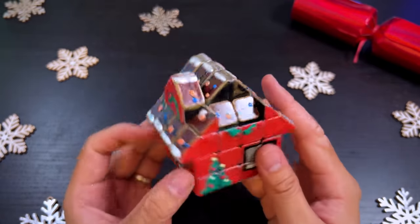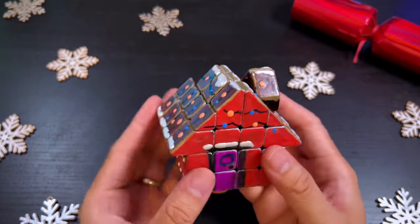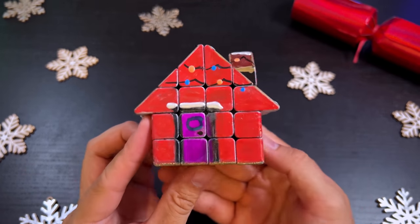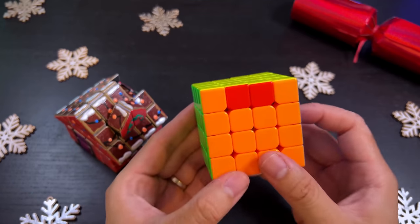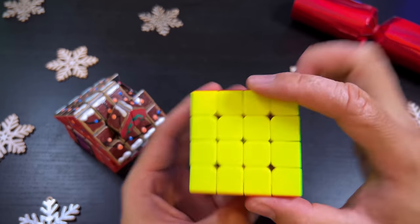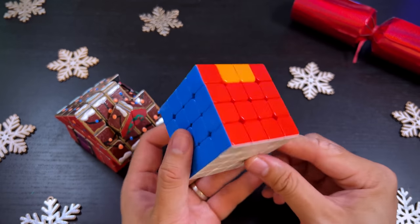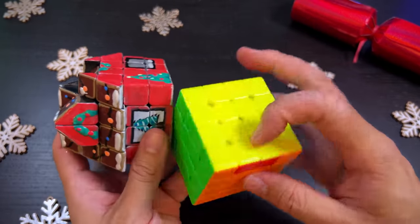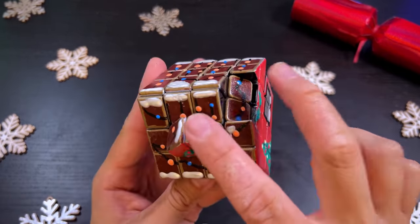Oh, guys! Hey! Okay, we have got ourselves PLL parity! So that's when you got a case like this, where it's completely solved, but these two edges are swapped, which is impossible, by the way, with a 3x3, but as you can see, possible with a 4x4. Although this one's a little bit different. See, this is like opposite parity, but this one's adjacent, because they're side by side.